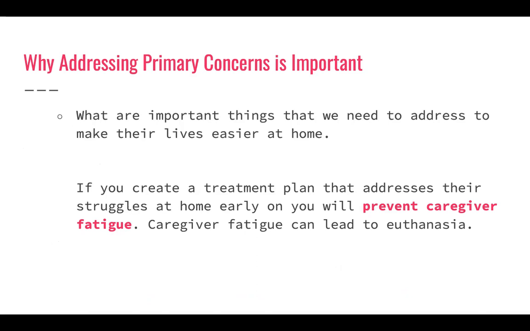The reason why I think it's really important that we are asking those specific questions in our rehab plan, based on addressing those concerns at home, is because we want to make sure that we prevent caregiver fatigue. So, when you have a patient that is high maintenance, and a lot of times these complicated cases are, whether it be neurologic or exotics, it can be incredibly exhausting on the clients at home. And it could lead to fatigue if we're not addressing those concerns at home, which often leads to euthanasia.